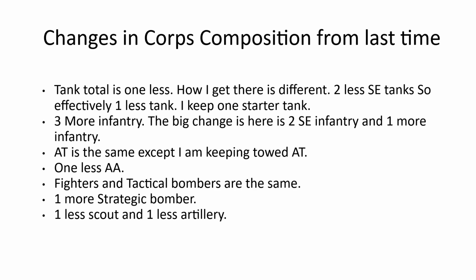Yeah, I said 3 anti-tanks last time. I'm going to keep it that way, but I'm switching out a Stug for a Toad anti-tank. I will see if I can make that work. I think I can if I can get an early enough movement hero. 1 less SA, 1 less AA.